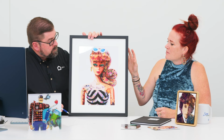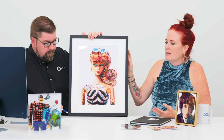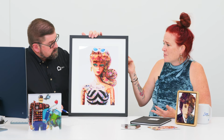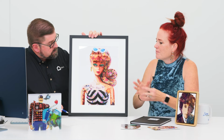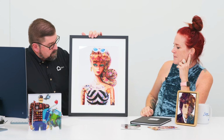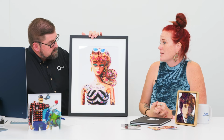And one of the things that I want to add too is these things I wouldn't offer in my booth. I would worry about traveling with them. I would worry that the mats would get marked up, the frames would get damaged. So for me to be able to offer these as a finished product is so cool. To be able to do that in a way that we can really showcase them, and it is I think a step above what I can carry in my booth. And so these are just a beautiful finished product going into Christmas. Perfect time to be playing around with some of these things.